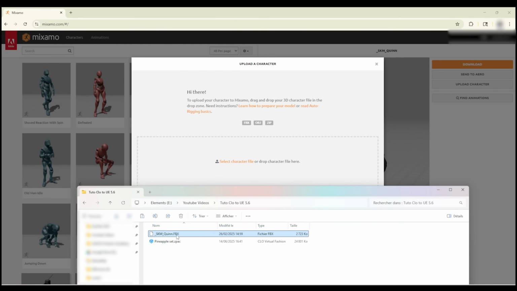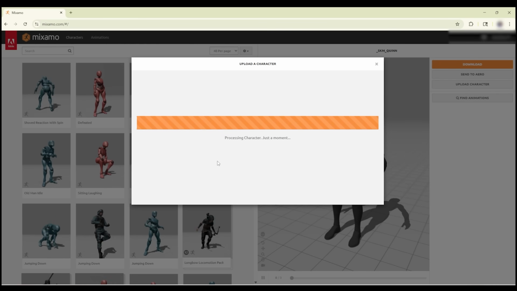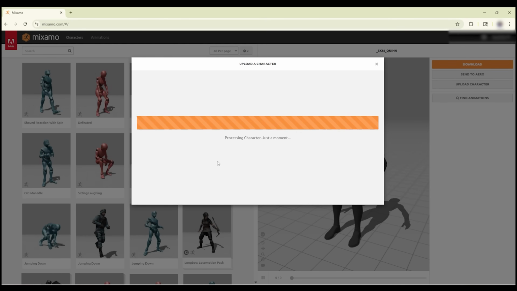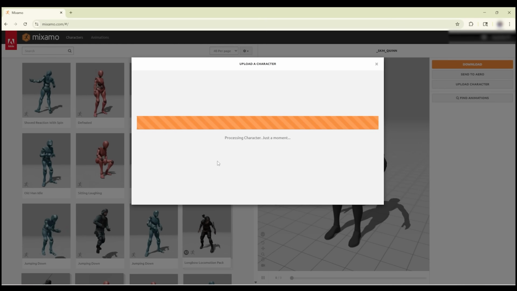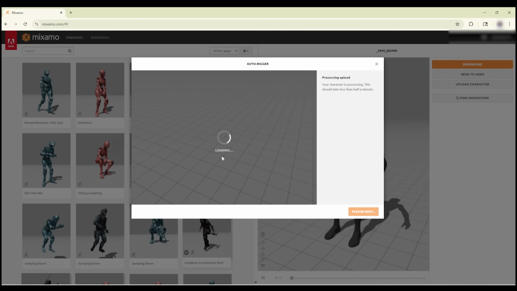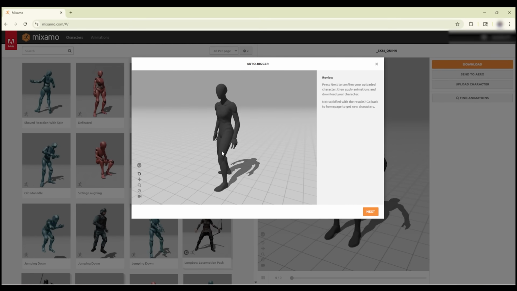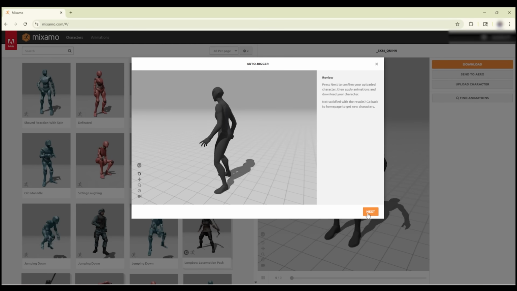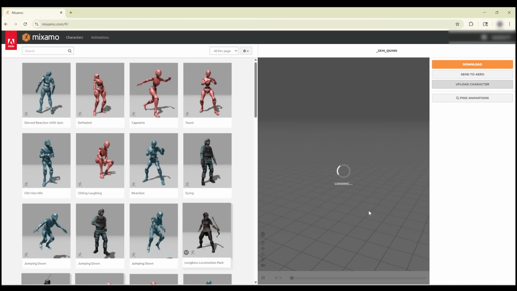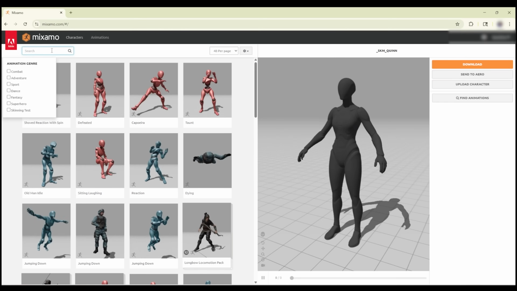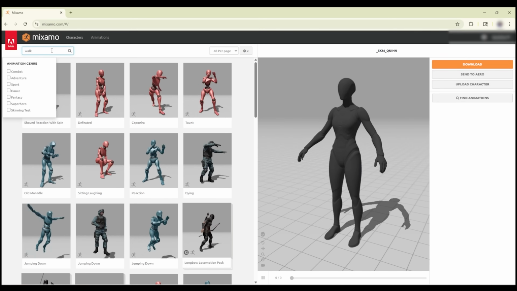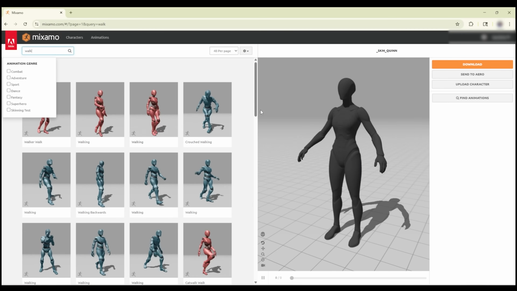Now, on the Mixamo website, go ahead and upload the FBX file of Quinn. At this point, choose any animation you like.